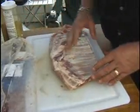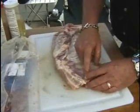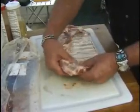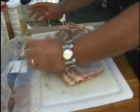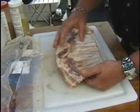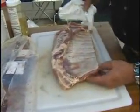If you really want to impress somebody, if you've got some people coming over to eat or something, after I cook it, I'm going to take a knife and cut it right along the joint. There's a joint right here. I'm going to cut right along here, take that cooked part off, and I'll chop that up, if you've got little kids or something. The meat's real good. It just doesn't look real pretty like a rib would.